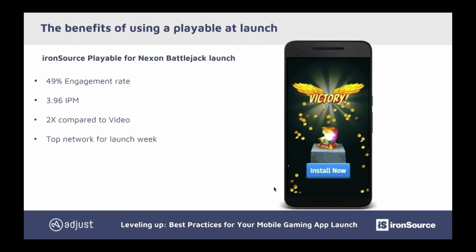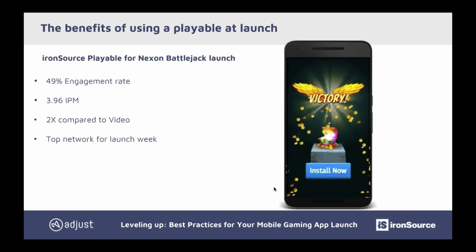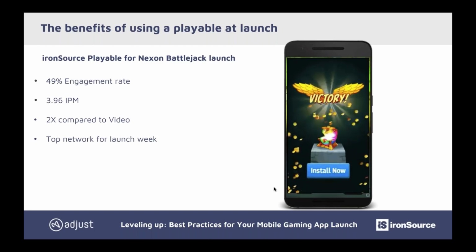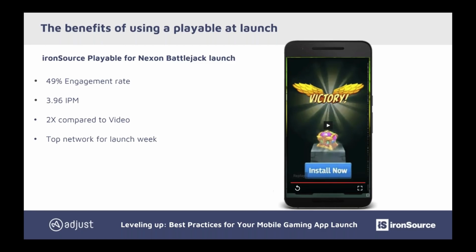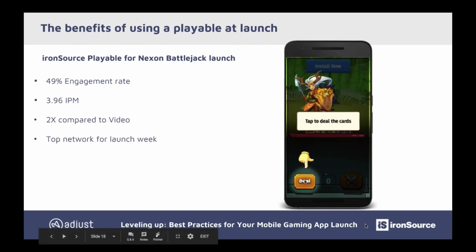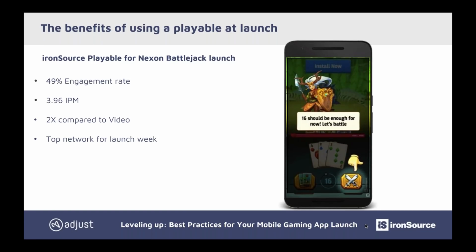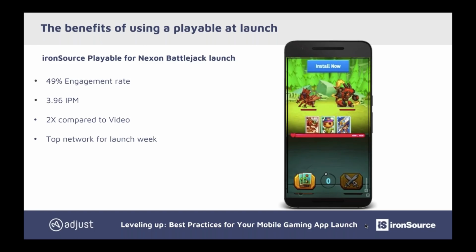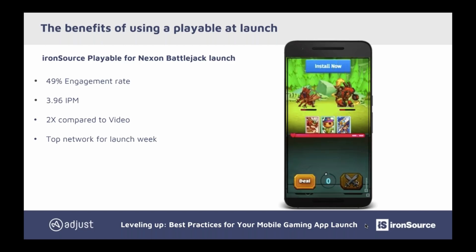As you have said, an important thing to keep in mind is that this ad is running in the same pockets of inventory as the video ad, so it's competing directly with those. So when we see that it has twice the install rate of our best video ad, that has the same net effect as letting us cut our bid in half if we want, compared with the best video ad. So we then can either get essentially twice the volume, maybe even more than that at our standard bid, or we can cut our bid in half and move that traffic towards the playable. This let us scale up really quickly and still hit our goals with ironSource in this case.